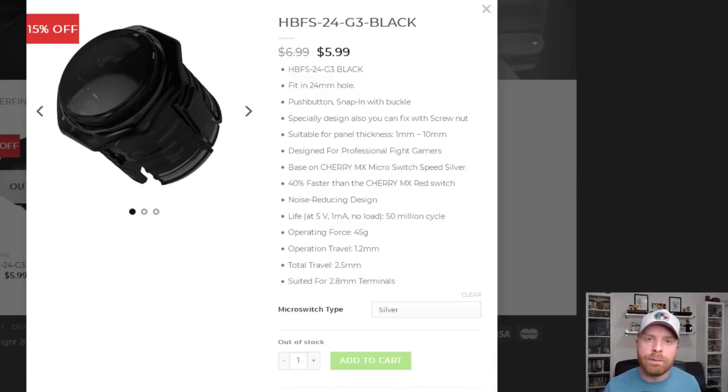The best part about both buttons is that they are silent. I can't stress how much of an importance silent buttons are. If you're playing at night on a fight stick, silent buttons are definitely the way to go. The standard hitbox is pretty loud — it uses Sanwa 24 millimeter buttons, and sometimes those buttons give you away. The loudness of the buttons, depending on the movements you're doing, can reveal what you're trying to do. So silent buttons are sometimes a more preferable option to give yourself just that little bit of edge.